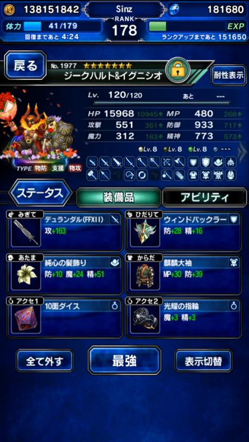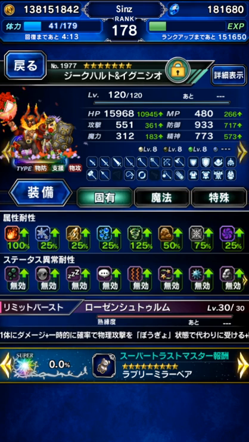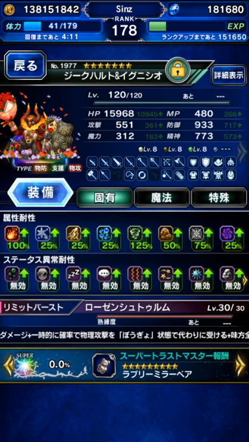So we're gonna be doing Ignacio. He's using Vaan's Super TMR, which is also amazing. It makes him such a better tank. He's got passive provoke and evasion. He's also got some resistances to wind and holy.